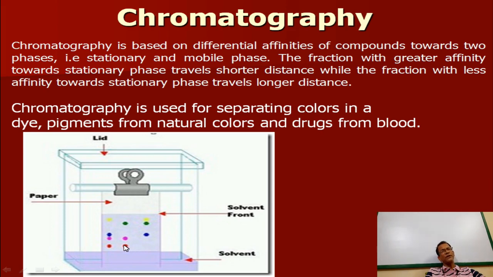The red color adsorbs more, that's why it cannot move on the paper, and the green color adsorbs very little, that's why it moves faster. So on the basis of their adsorption capacity on the stationary phase, the components will be separated and obtained in different colors. That's why it is called chromatography. The different components can be identified by their different colors. So this method is used to identify and to separate very small amounts of components in a mixture.